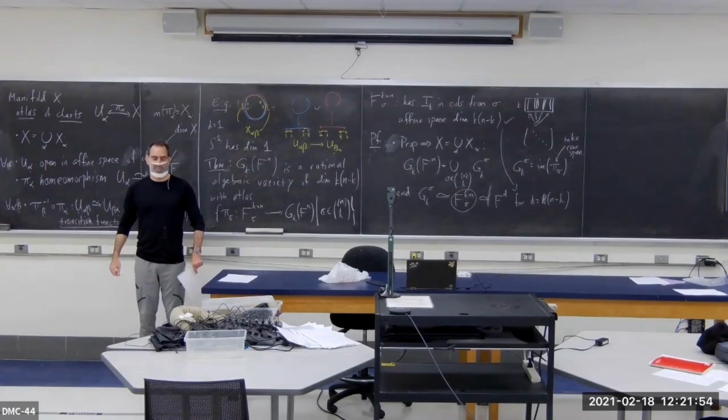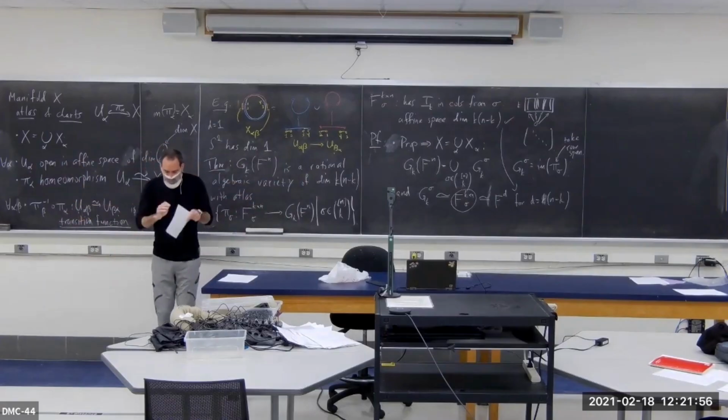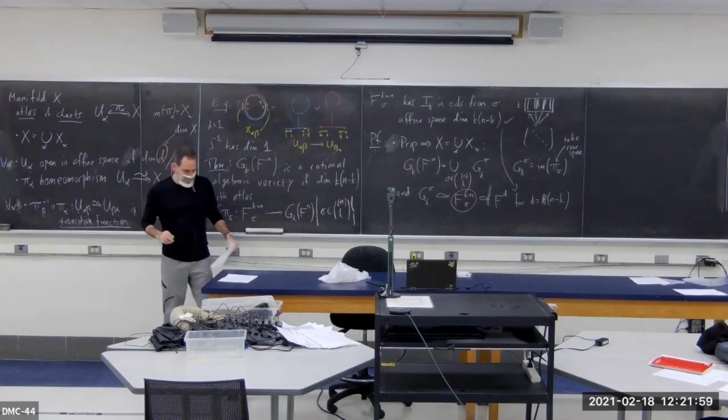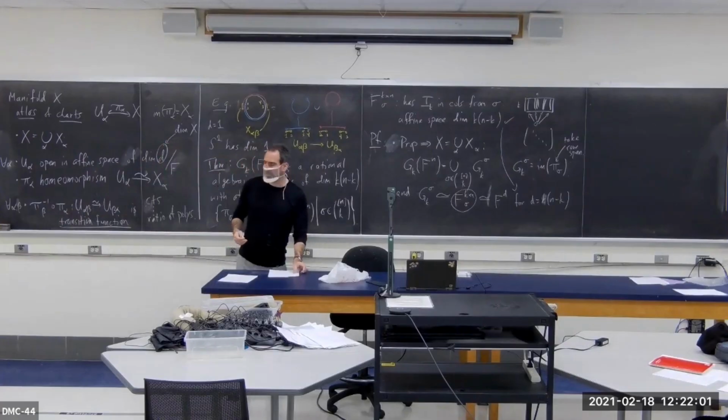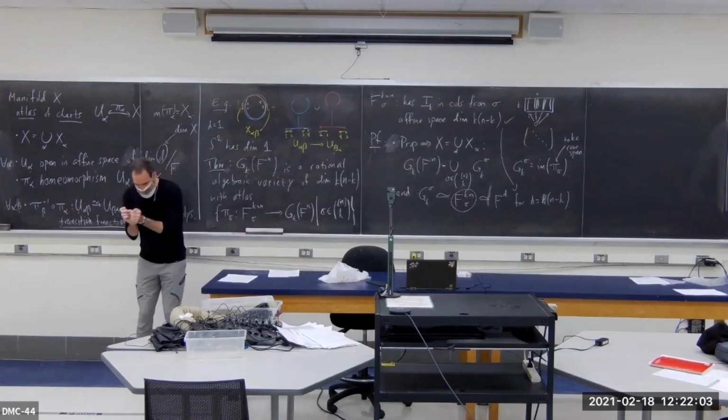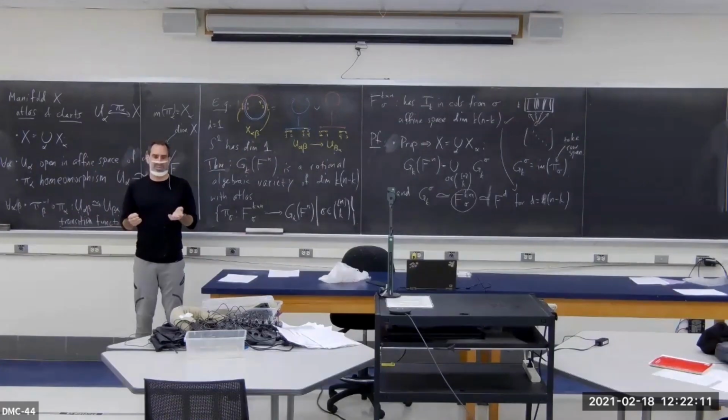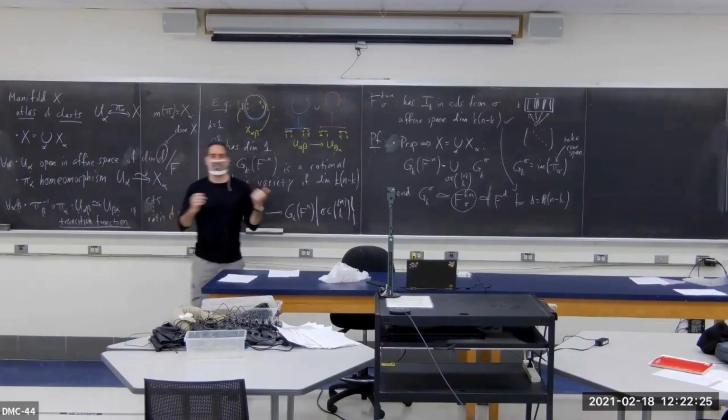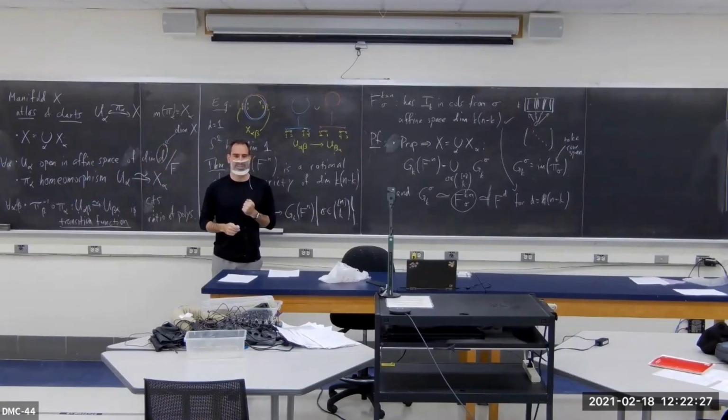A manifold is sort of a globalization of the local notion of vector space. When you're doing calculus, what you often do is say, okay, I've got my point, I've got my function, and now I'm going to look at an open neighborhood and do all sorts of stuff in that open neighborhood. Well, you could do the same thing for a manifold, because the open neighborhoods in a manifold are open neighborhoods in vector spaces. So anything that you did in calculus that was local and only used the fact that every point has a neighborhood which looks like an open subset of a vector space, you can do the same thing on a manifold. That's the idea.